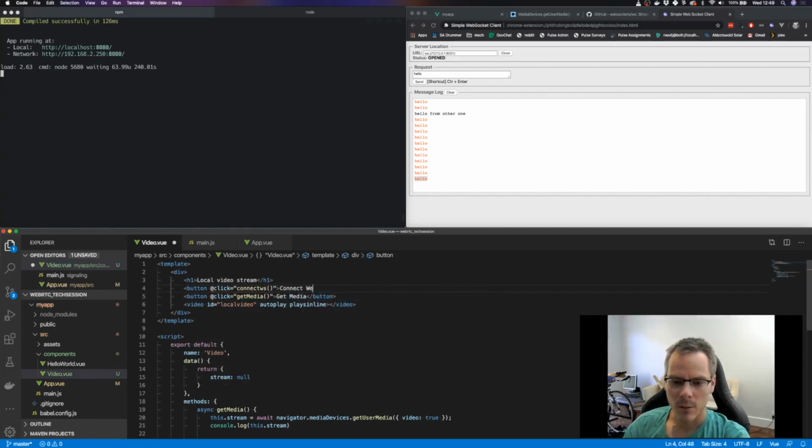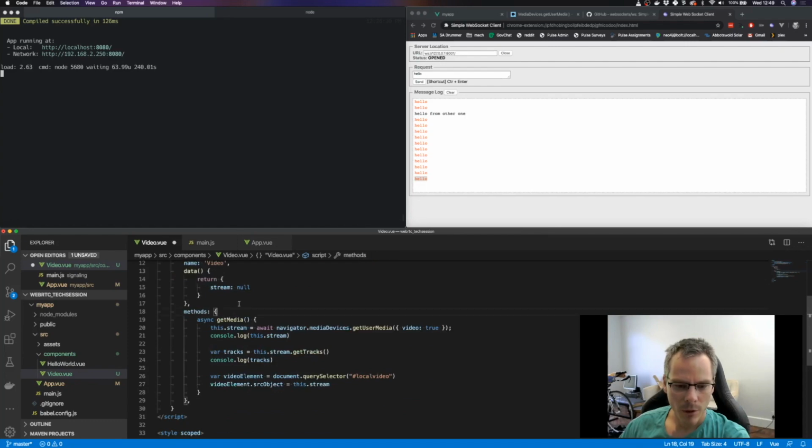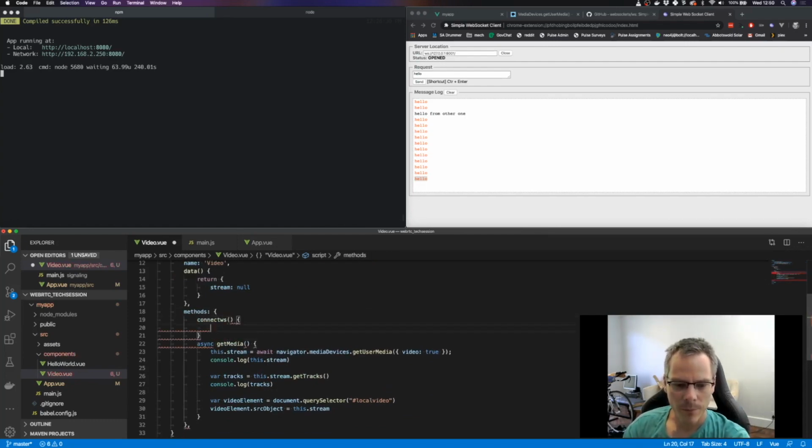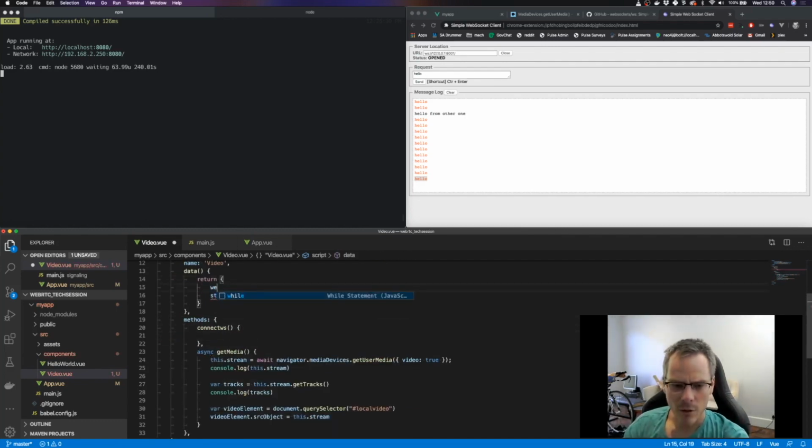Connect WebSocket. So let's write a function to connect the WebSocket, and it's going to be an async function. We may want to keep a handle to it, so let's go: WebSocket is null to start.